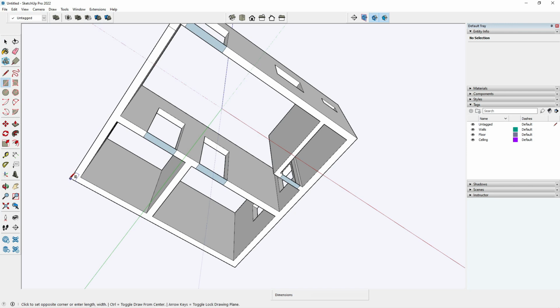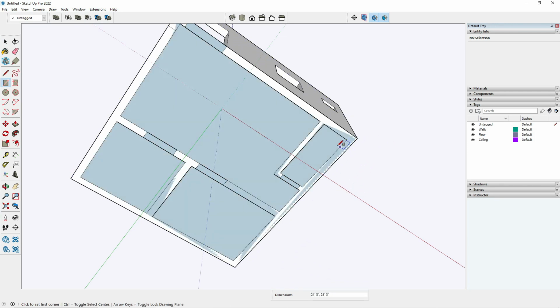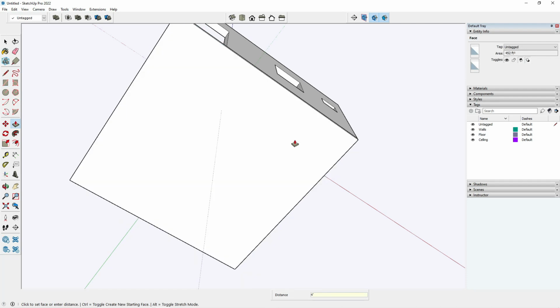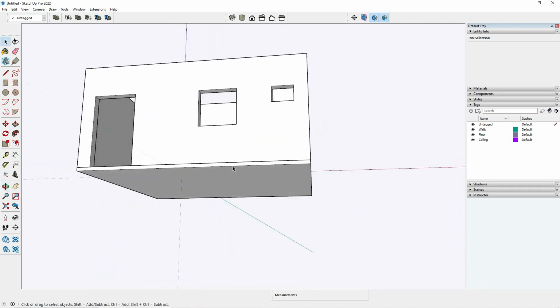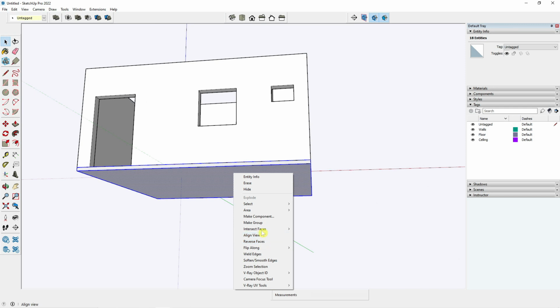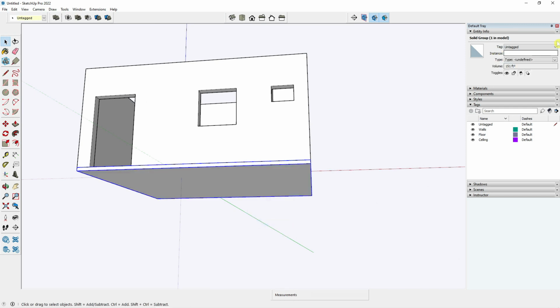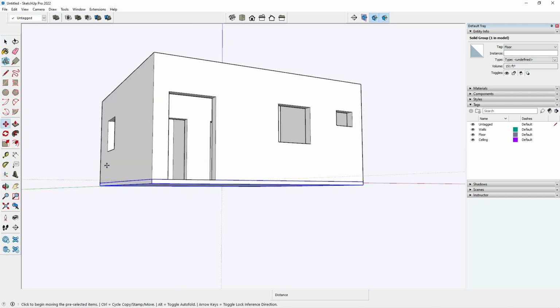Now similarly we'll be doing the floor. I'm just going to click from one side to another. I'm just going to give a random 4 inch, which is sufficient for me. So similarly I'm going to group it. Same way in Entity Info, I'm going to change it to floor, and I'm just going to copy this by using control and the move tool. So you have to come on to the move tool, use control, click on it and just extrude out.